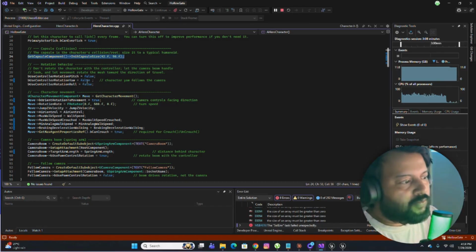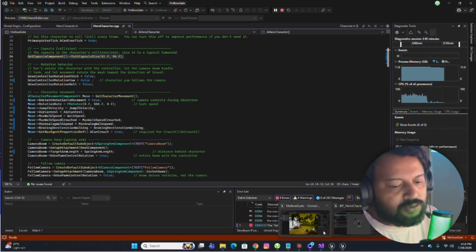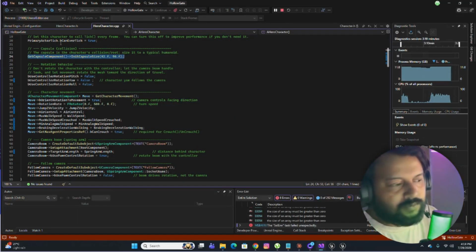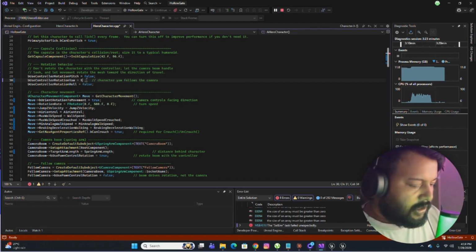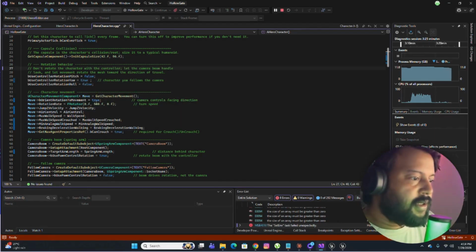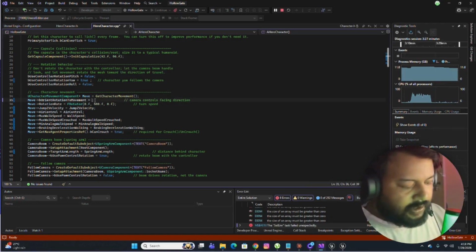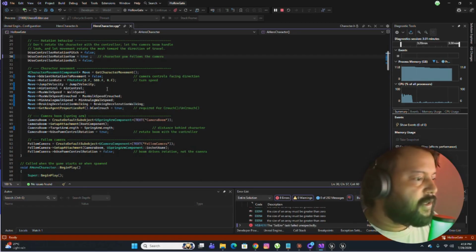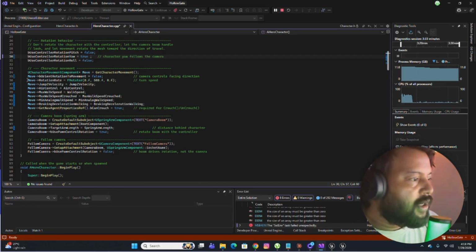With these settings, I don't want my character to be rotating without the camera being rotated, right? So that's why we should always keep this true and this one false. Now I'm setting up the rotation rate.